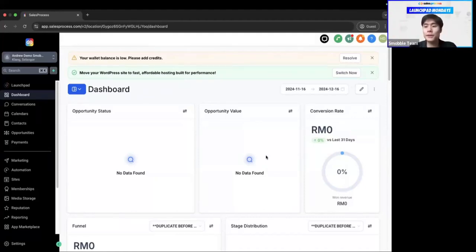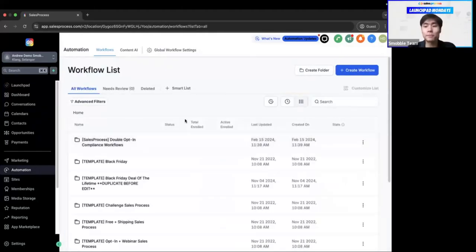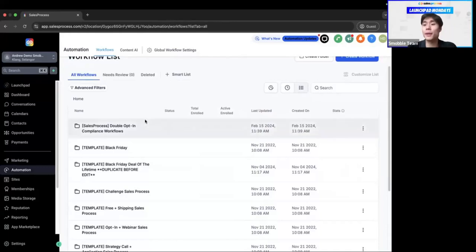Now, the first thing you're gonna want to do in here is go to automation, right? And this is where you can create all of your workflows, and also probably you'll get access to pre-templates on workflows as well, okay?